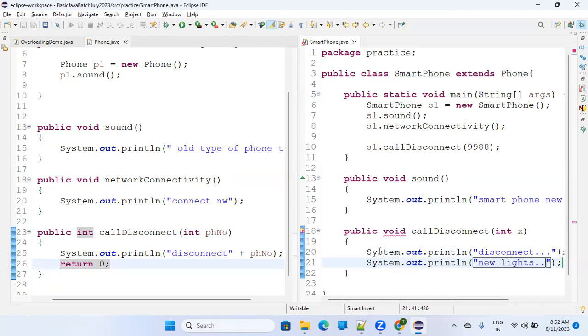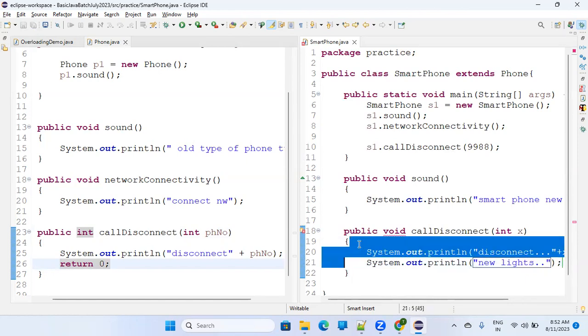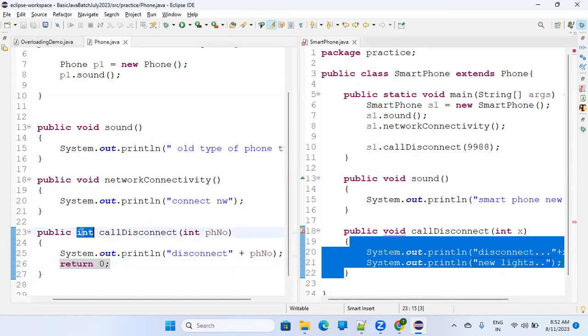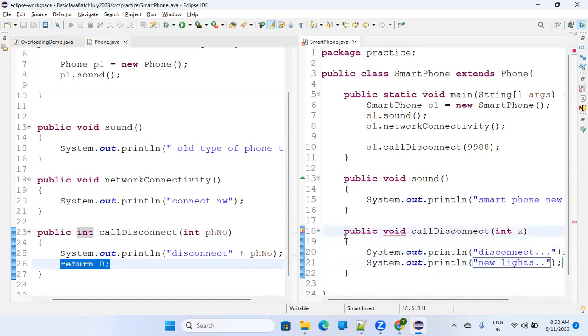That's fine, absolutely allowed. Whatever you want to do within your shop is allowed. But your parent or ancestor had home delivery available for the shop, and if you say you want to stop the home delivery, it is not allowed. You have to make it int here also, and return whatever you want to return. As of now I'm saying return 0, but it should be an integer.